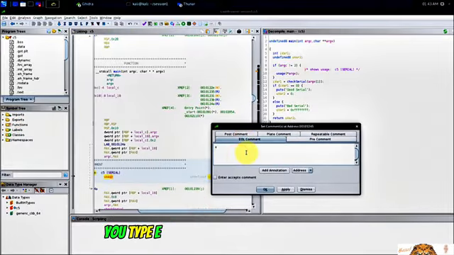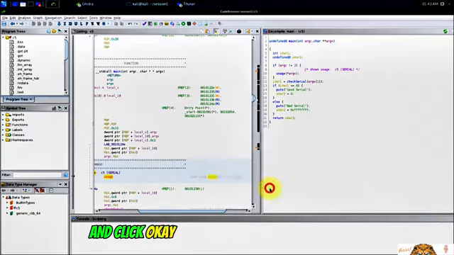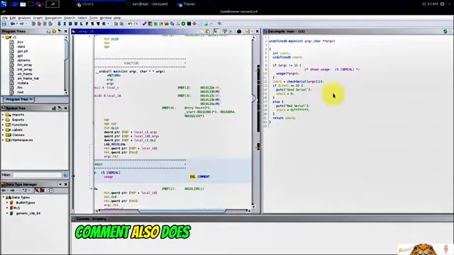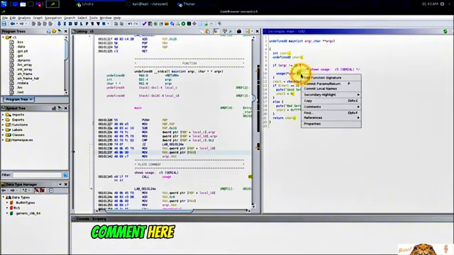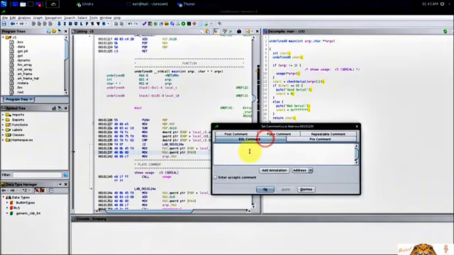And then here you type EOL comment, and click OK. And you have the EOL comment. Notice that the EOL comment also does not appear in the decompiler view. If you were to try to set an end-of-line comment here, it will only appear in the disassembly view. It won't appear here.